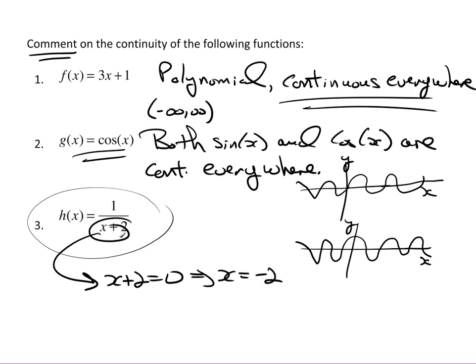Now, notice that this is reduced all that it can be. I can't reduce this anymore. So, x plus 2 can't be canceled out. If it could be canceled out, then that's going to tell me I have a hole. It's not canceled out, so that actually tells me that I have a vertical asymptote at x equals negative 2. Definitely, without a doubt, a point of discontinuity. Matter of fact, this is an infinite discontinuity.